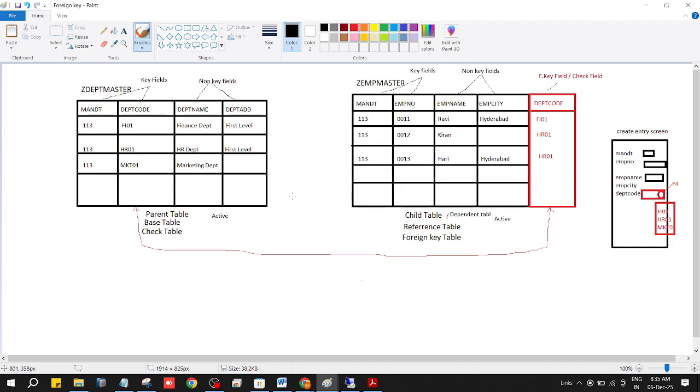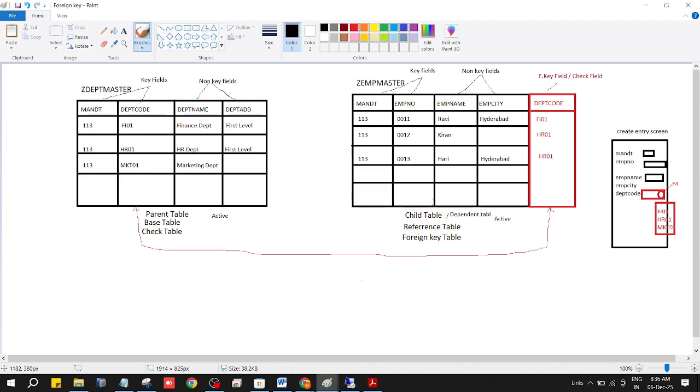Now, if I add this foreign key field at a non-key area, you can add it at any place. It doesn't mean that you need to add it only at the last end. But if you add it at the key area and activate the checkbox, then that foreign key field acts like a key field for this table also.